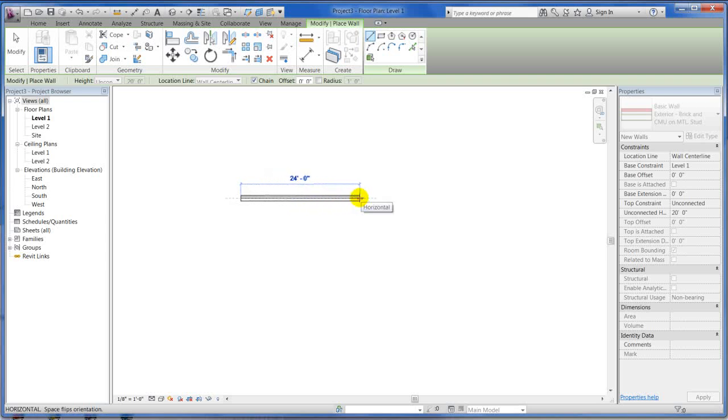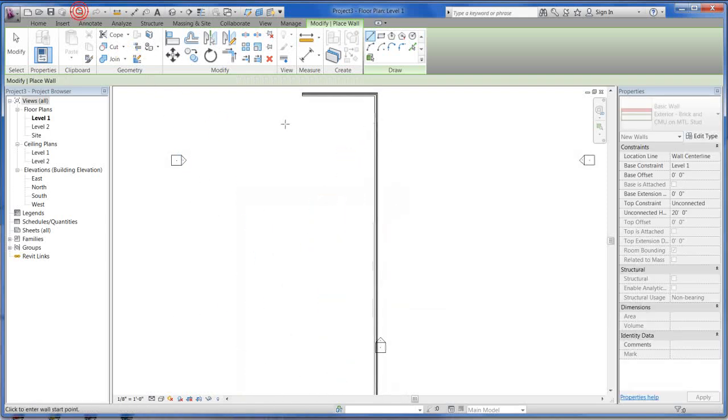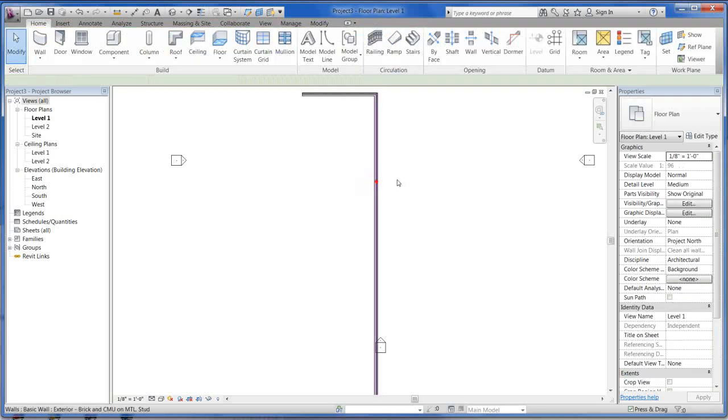And the other thing you'll notice is that little blue dimension. That is a temporary dimension. It can be edited after the wall has been placed or as you're placing it. So if I wanted that to be 30 feet, and notice that Revit is in feet, I just have to hit 30, enter. If I wanted 30 inches, I'd have to hit 30 and the inch mark. Or I could hit 0 space 30, which is telling me 0 feet 30 inches. But you'll notice when I come down, I can draw a square, you know, rectangular building. I can go 20 feet. Oh, I hit 250, my bad. Fat fingered that. Just delete that real quick.